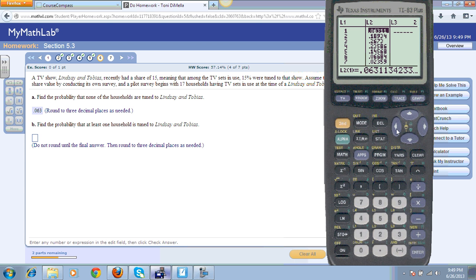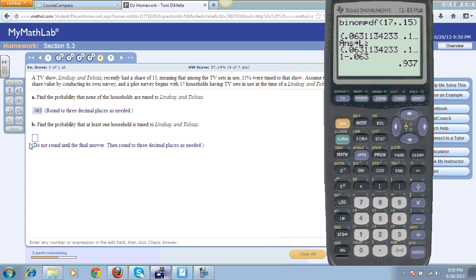I like to put it in L2 because then what I can do is move this over and say this is my percent for 0, 1, 2, 3, 4, 5, 6, and then all the way up into wherever I need to go. You'll always have one more probability than your n, because you have to consider the 0. If I wanted to know at least 1, so from 1 up, I could add all of these up. But because I'm talking about the disjoint set, I know it's everything but that. So 1 minus the probability of the 0, which was 0.63. So 0.937.